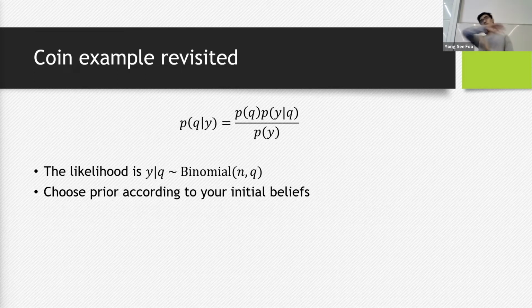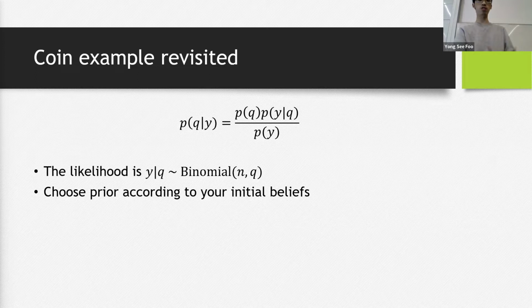All right, so if we go back to the coin example, the parameter we have is Q, the probability of hits. We don't know what that is. But we do know the number of hits we observe. So say 7 hits, that's the Y value here. And so this likelihood would be a binomial distribution if you know what that is. And so you should choose a prior for what your beliefs are about this Q parameter, and then you combine it with data and so on.